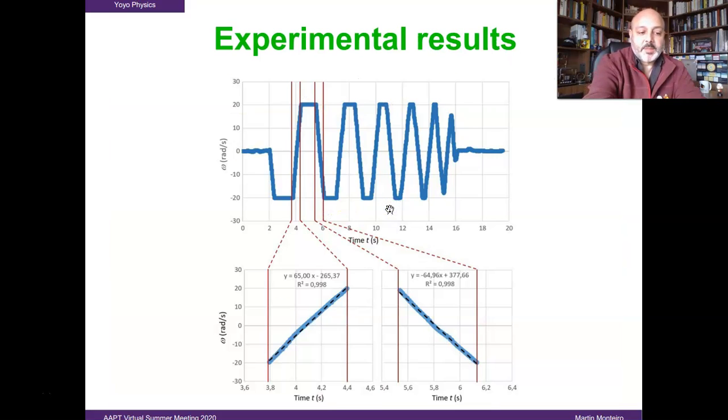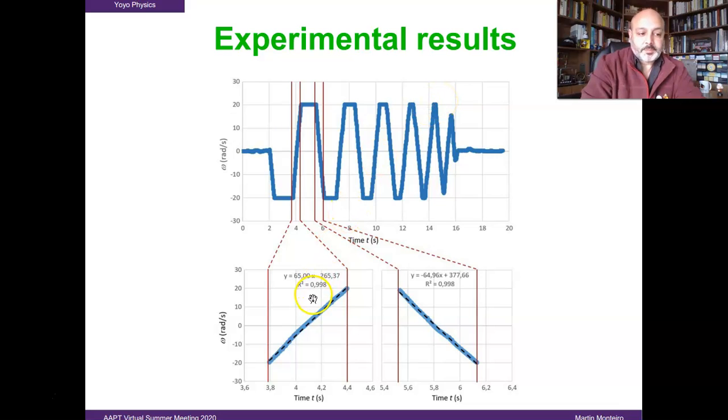So here we have the temporal evolution of the angular velocity of the yo-yo, and it looks similar to the previous theoretical analysis, but the plot shows several plateaus due to the saturation of the sensor when the angular velocity reaches 20 radians per second, here and here. We must mention that this value of saturation depends on the specific hardware of the smartphone.